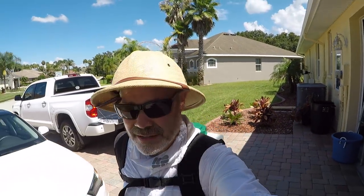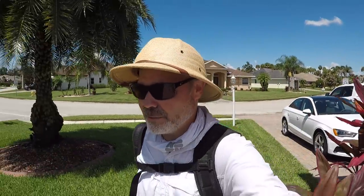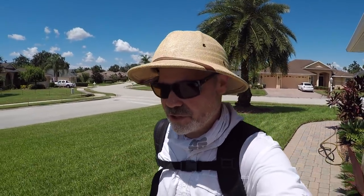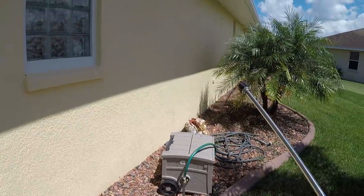Any kind of patented technique here. I'm just gonna show you how I do it. My idea here again is to get a good even coating with this, not put on too much, just till the walls glisten wet. And then from there, I just don't wanna make a mess and get it all over myself.